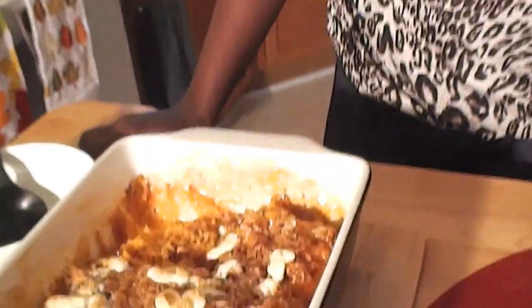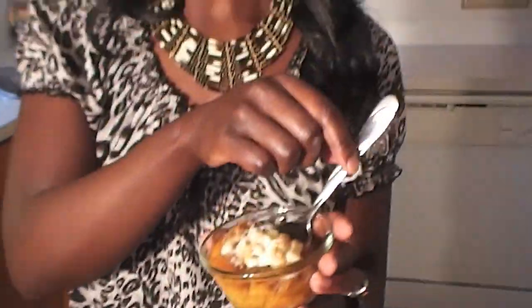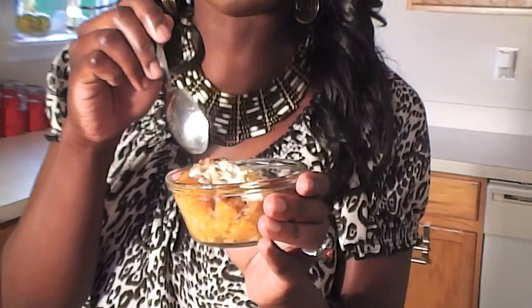I covered it with aluminum foil and then uncovered the foil while there was 5 minutes left to the cooking process. That way the marshmallows got nice and brown, as you can see over here. And I already went ahead and served myself up a bowl. Now the house smells incredible. It smells like Thanksgiving even though it's just the beginning of November.